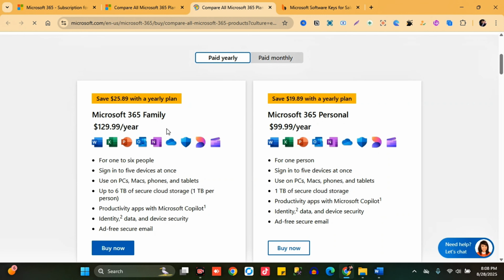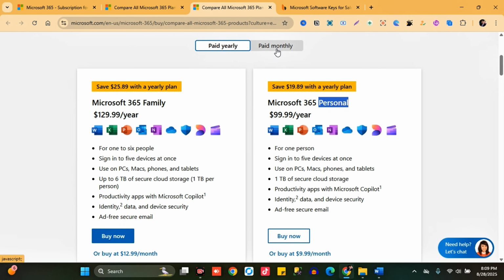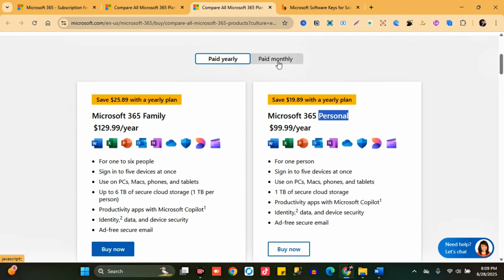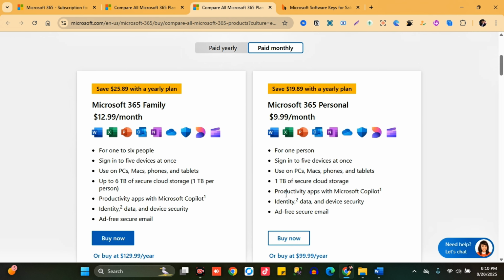The first one is that I can buy Excel outright for $129 for family and $99.99 for personal. All of my prices are in dollars because I'm in the UAE, so these may differ depending on your location. Alternatively, I can choose to subscribe to Microsoft 365 and get Excel that way. For me to subscribe, it costs $9.99 per month, and I'll be paying that subscription fee every single month. So if you wanted to download Excel 2021, all you need to do is come onto this page and click Buy Now. Now, I will say that this price here of $99.99 is the Microsoft price.